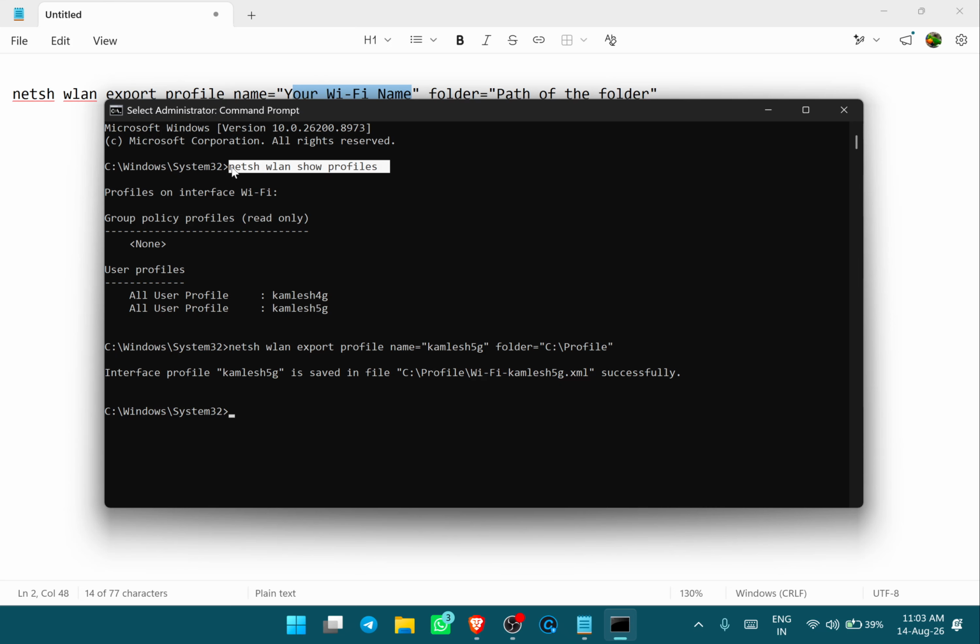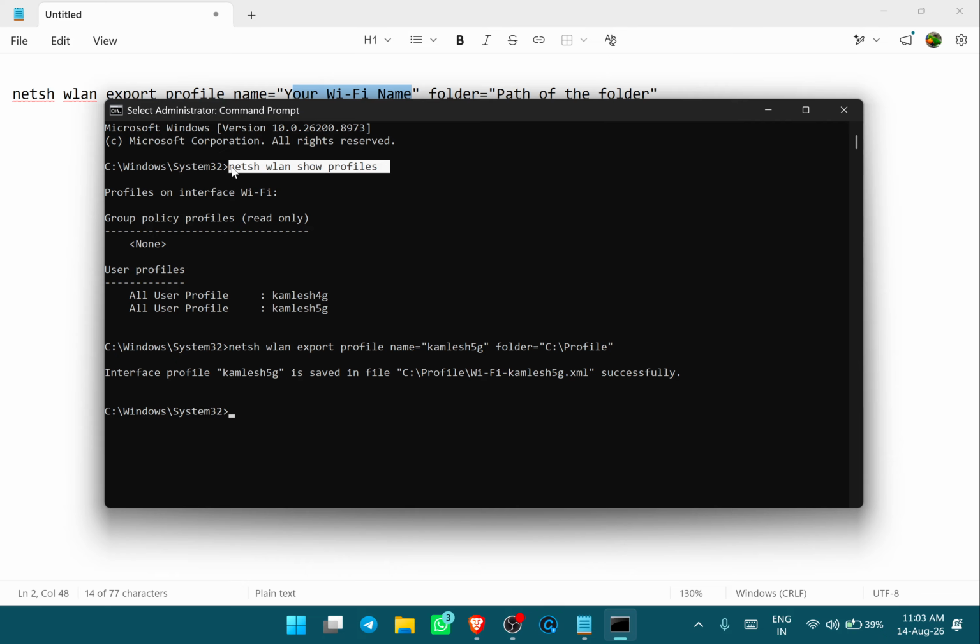And that's it. This is how you can export a saved Wi-Fi profile in Windows 11 and Windows 10 using the built-in netsh command. The exported XML file can be useful when you want to back up a Wi-Fi profile or transfer the profile to another Windows computer.